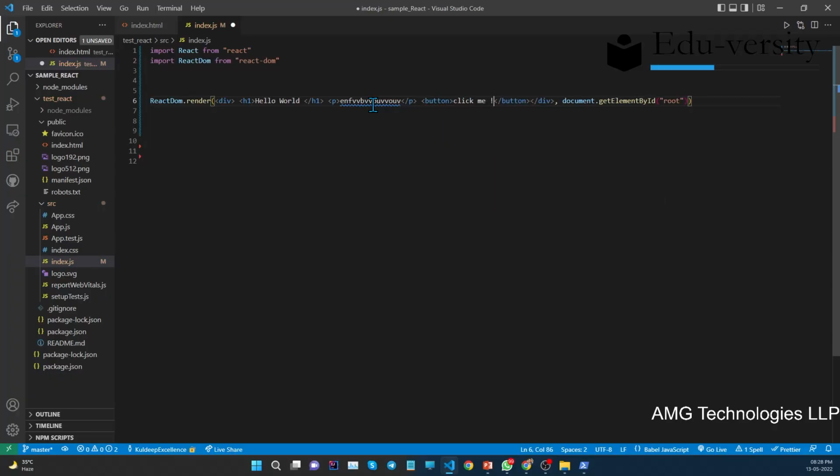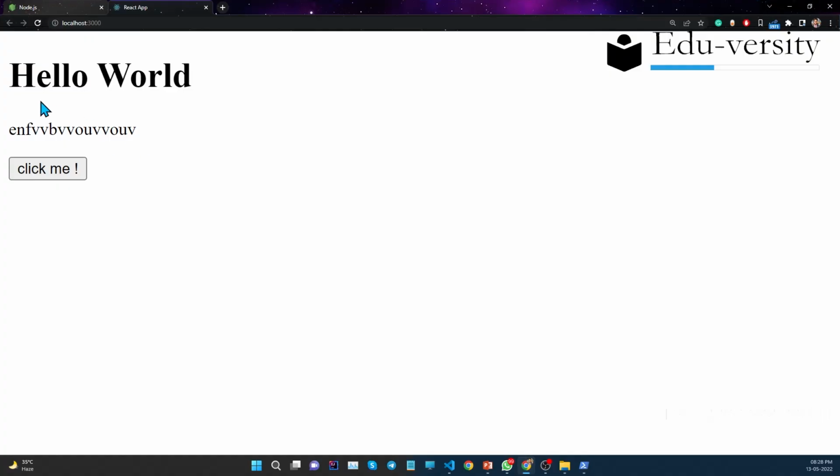So we have rendered some elements onto the root file using that particular div. The div is the container which contains three tags, one h1 tag, one paragraph tag, and one button tag. And then we have rendered this container to document.getElementById. Here you can see the output: the h1 tag, the paragraph tag, and then the button.